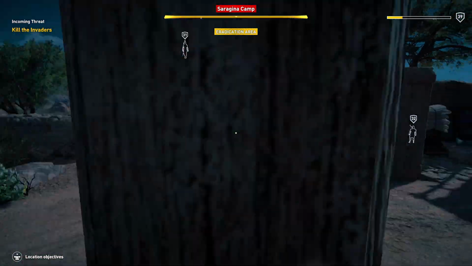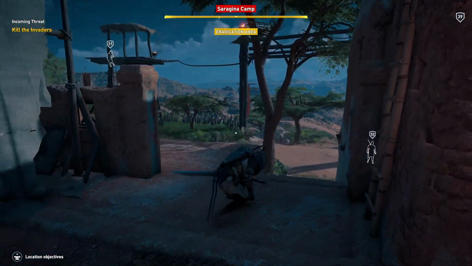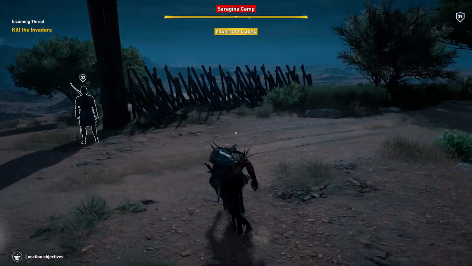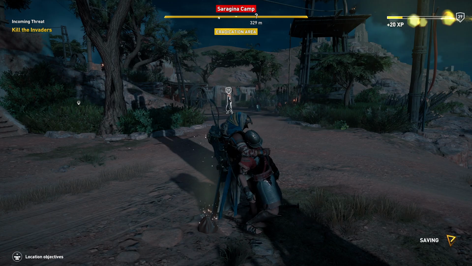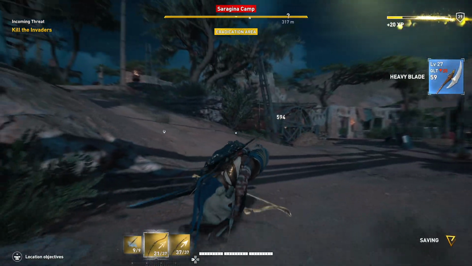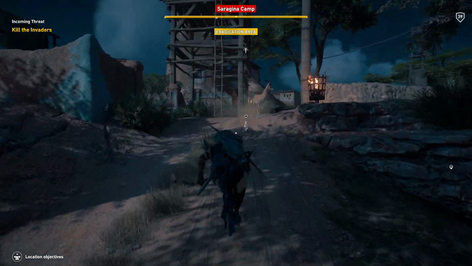Now, of course, as you guys can see, we do have a guy in the lookout tower as well, so we're going to have to be careful of that individual, but it looks like he may be coming down to play, so we may be able to chain some stealth kills here. Alright, so we've been able to take care of those guys.